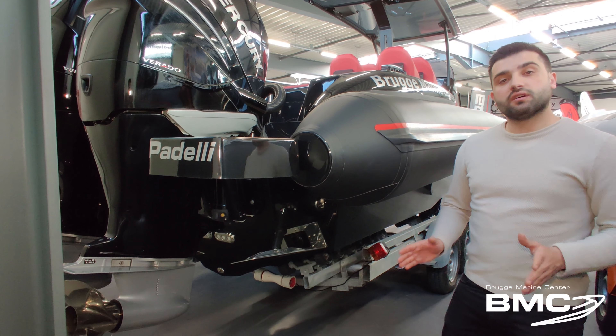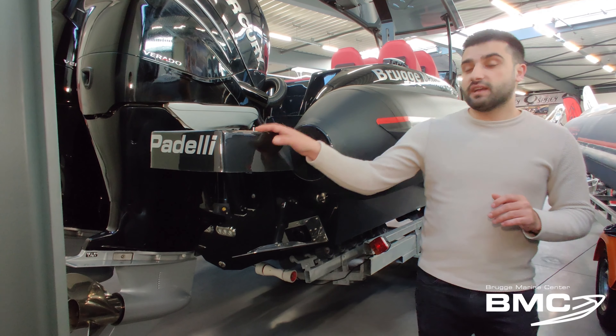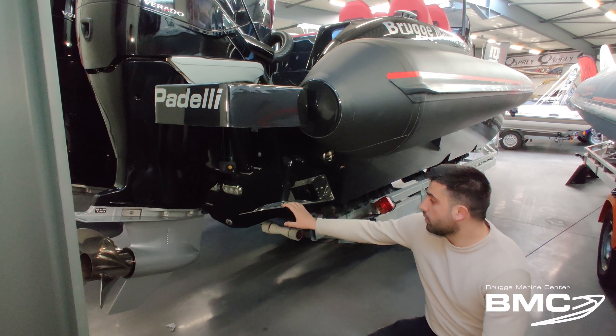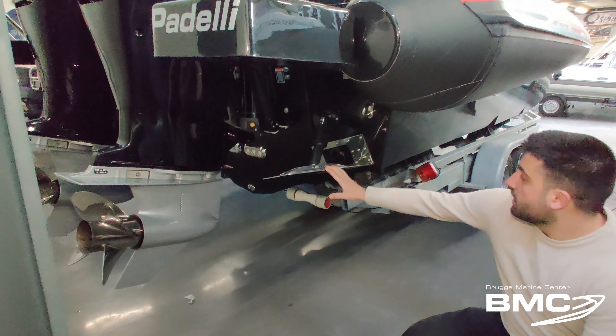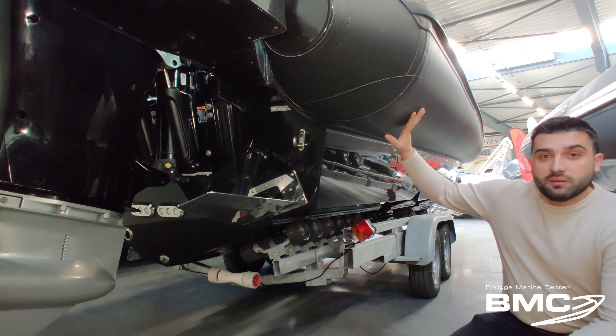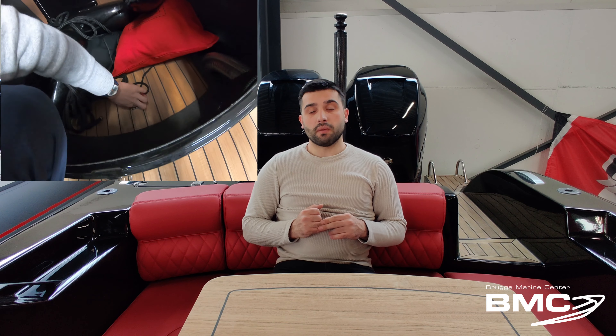Something more about the stern of the Technohull CDNA 999: it comes standard with swimming platforms and an integrated ladder, and also standard in the equipment are the Lenco trim flaps for more stability. Here you can see how high the hull really is — the tubes just touch the water for stability but don't create friction for the speed. It has an overall length of 10 meters 30, a beam of 2 meters 80, a fuel capacity of 570 liters, water tanks of 100 liters, and it weighs approximately 2,900 kilos. It can be outfitted with two times 450 horsepower in a maximum installation.